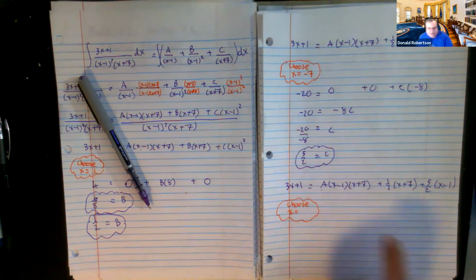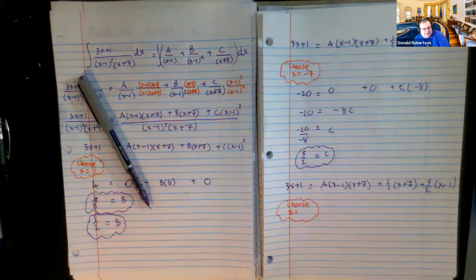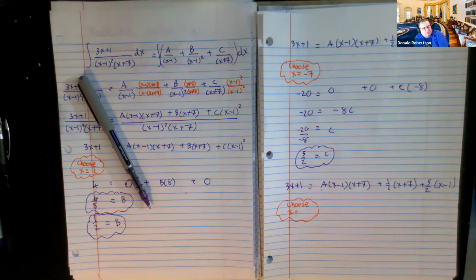There's only one guy missing now, right? A. And we have to choose an x. Don't pick 1. Don't put -7. Now, last time I told you, Catherine, you said 6, didn't you? Yeah, that's what I said, 6. Right. Now, 6 would work, but I'm not picking it. You can pick it and it'll work. Think lazy. Think easy. Just go with the simplest x.